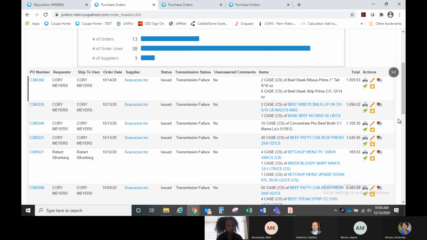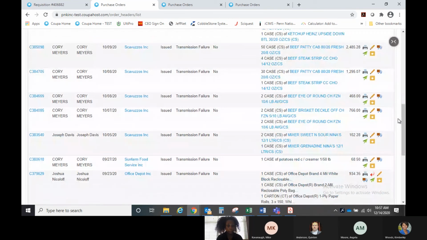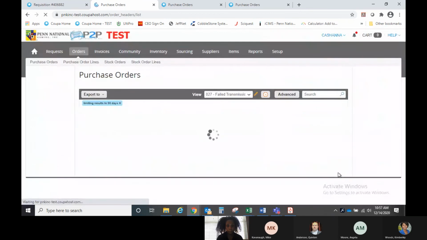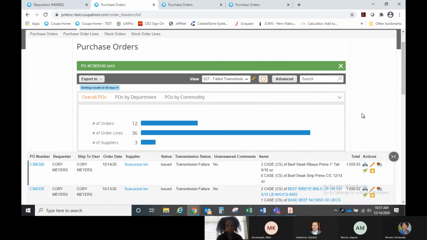Unfortunately, the supplier may have to go in and enter it manually or however they do on their end. The only way to get this to send over is to send it via email. So same thing, you're going to press the green button and click OK. And it's going to say sent.